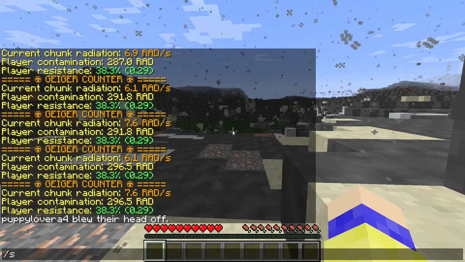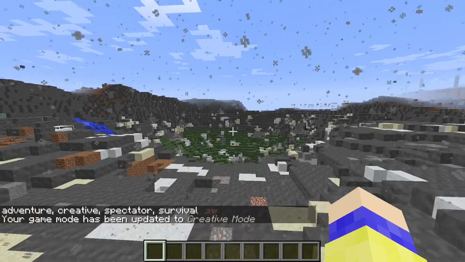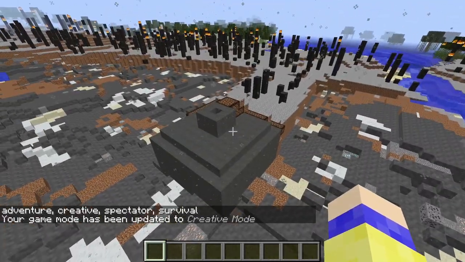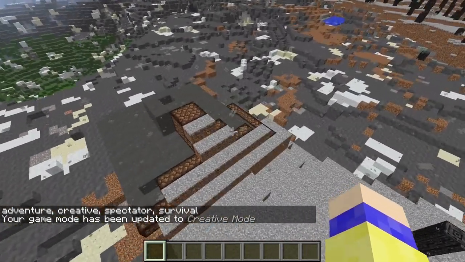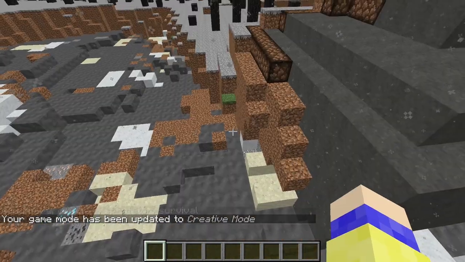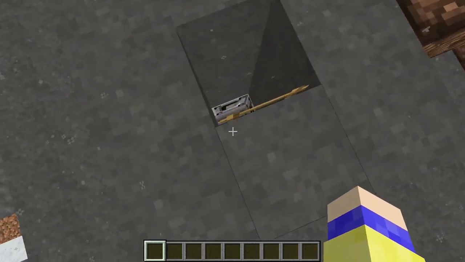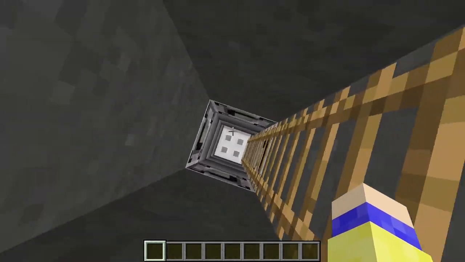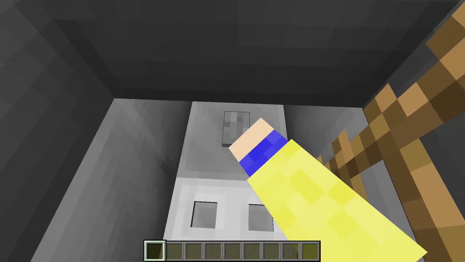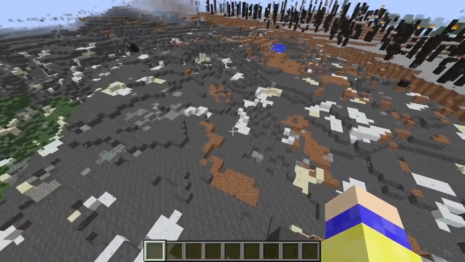Okay, let's get into spectator and creative. And let's just see how bad this was. Well, it seems like the concrete definitely held out well. It blew the first layer of roofing off, and that must have helped very little, if at all.